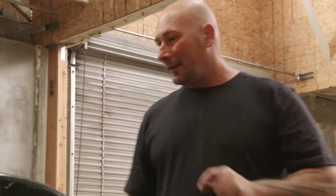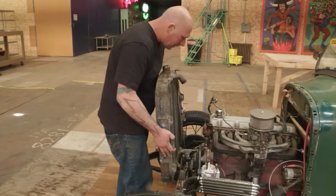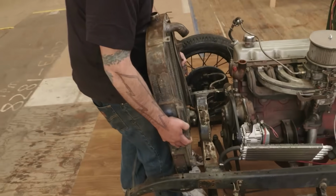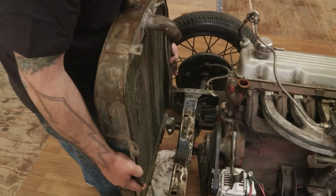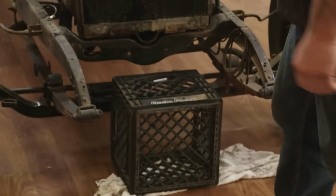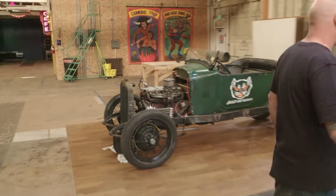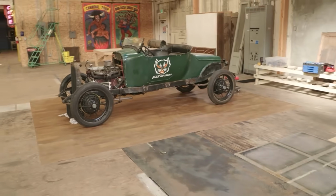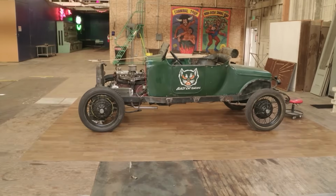So do a couple things, make it a little more streamlined. It's period correct. The concept here is to bring the radiator forward and down a little bit, thusly providing a more raked, streamlined hood angle. The radiator's a little bit lower, and it can be set at any height up here. And the water will just come under the front cross member. Oh yeah, see that? Look at it already. Now all of a sudden, you're looking a little more streamlined. So we got the poplar radiator bracket.